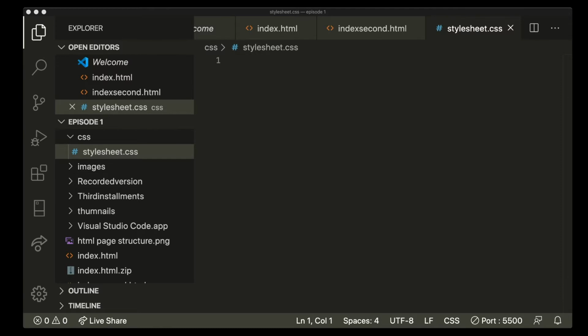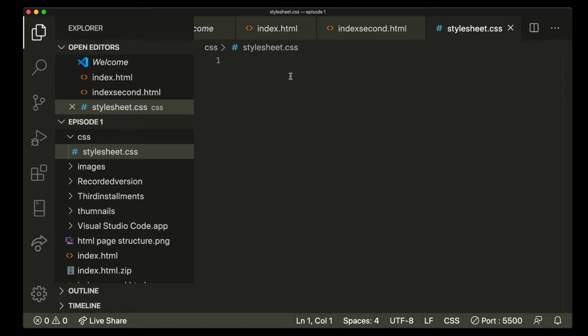And also, at the end of each episode, we upload the file to this folder on Google Drive. Then we also upload it to YouTube. So this is where the file is.